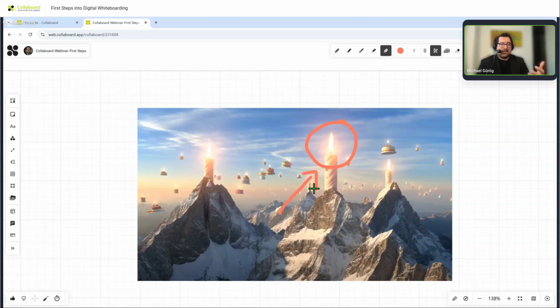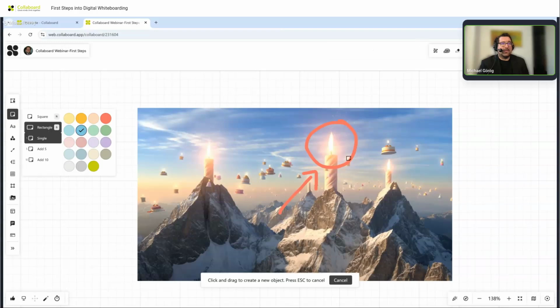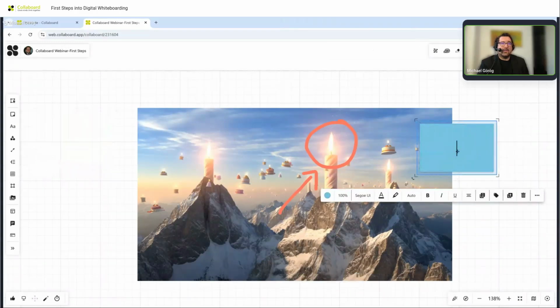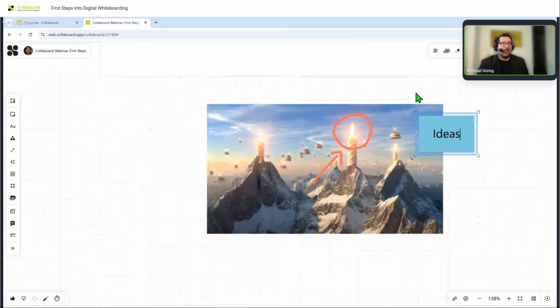Maybe even if the presenter is showing some slides, you can take a screenshot directly to the board and not just use the annotation feature, but also add a sticky note and write down your thoughts, your ideas, or whatever. So you have a very nice way to collaborate together in real time with others on this specific content on the board itself.